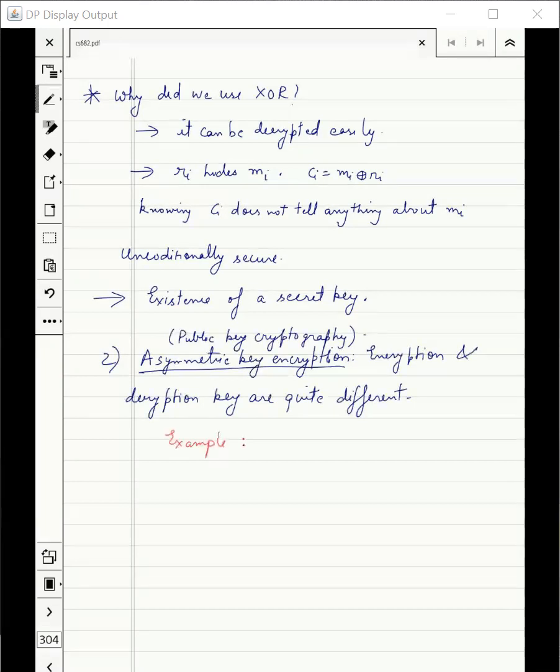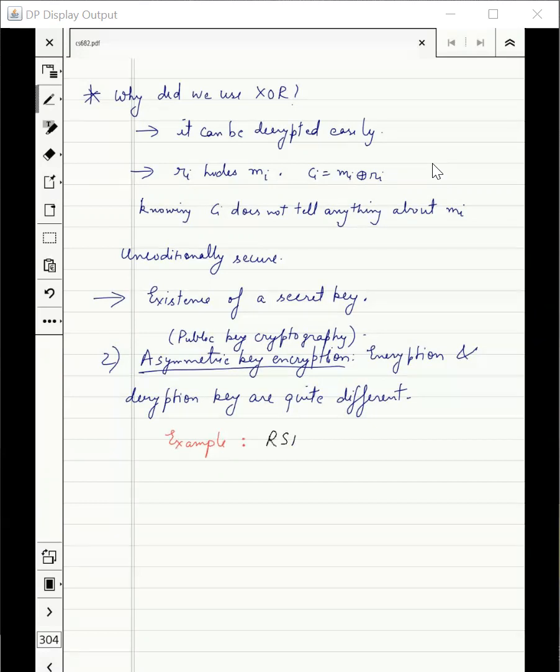None of you know an example of a public key cryptography protocol? RSA. Right, good. I'm sure everyone knew that. How many people have not heard of RSA? Raise your hand if you have not heard of RSA. That's what I thought, right? So everyone has seen RSA. This is the example of public key cryptography.